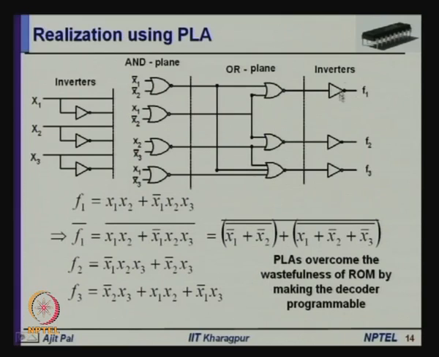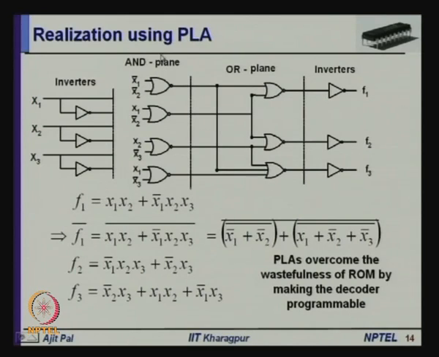So, to get F1 you have to use an inverter. This is the basic structure of the most common type of PLA, and as you can see, it is not producing unnecessary outputs. Four outputs are required to realize F1, F2, F3; four combinations or product terms are required to realize those functions. So, only those 4 are generated by this stage.